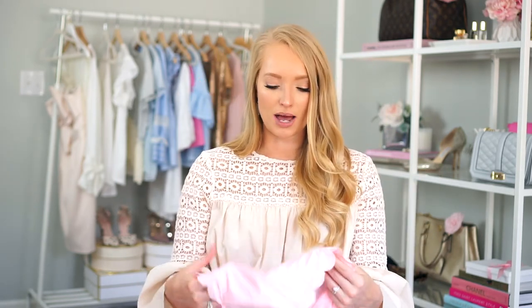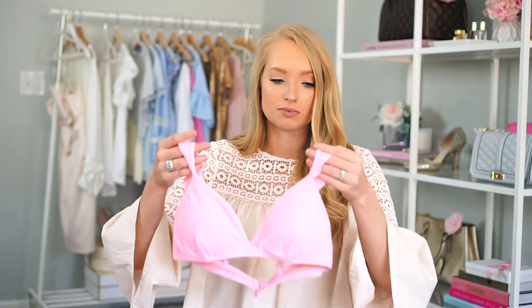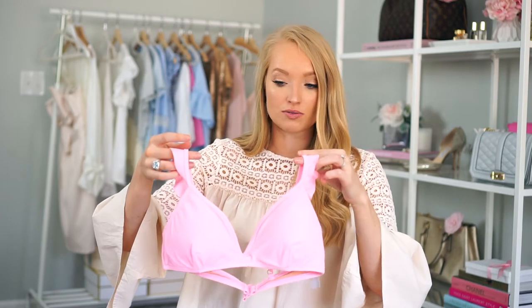I've never really been the type of person to buy matching swim tops and bottoms. I really like to mix and match and create a swim collection for the summer that I can use interchangeably. I don't know if it's saving money because I'm not spending double the amount on a swimsuit — that probably has a little bit to do with it — but in general, I just like to mix and match. So I buy a lot of good solid tops or bottoms.